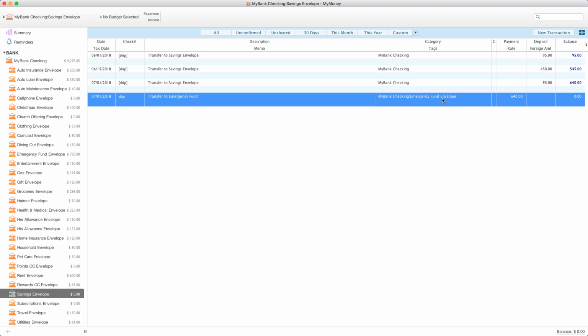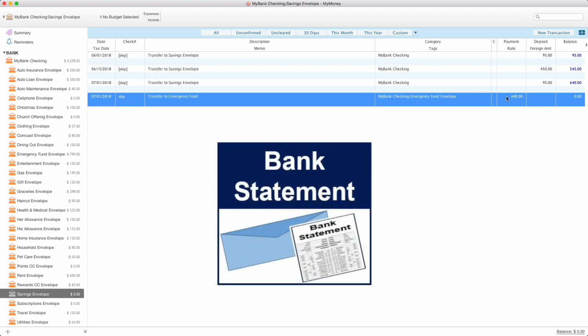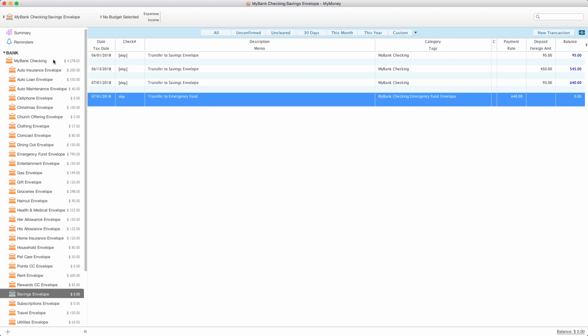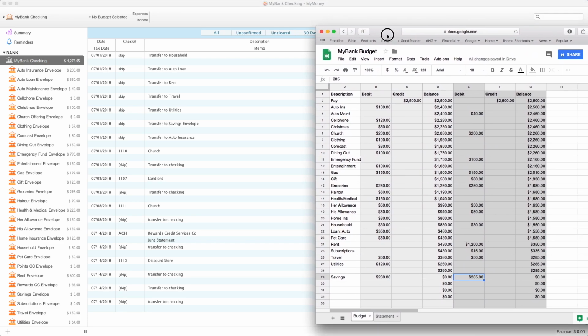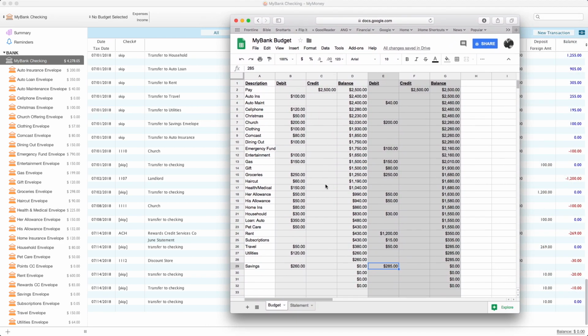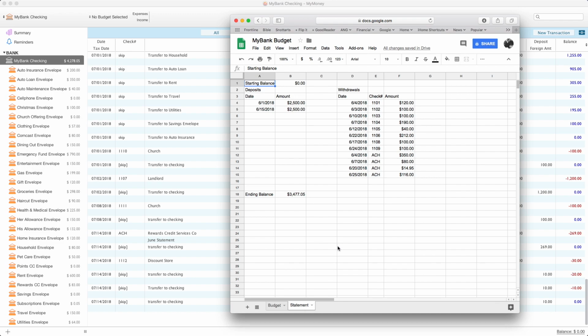All right, so the next thing I want to talk about is reconciling statements. So let's go back up here, and I'm going to bring this back over. So this was the budget, and then I've come up with just a very simple statement. So this is the transactions from June. So on the 1st and the 15th, paychecks have hit for deposits, and then here we have the transactions, the checks that have cleared, and the ACH transactions that have cleared, and then an ending balance.